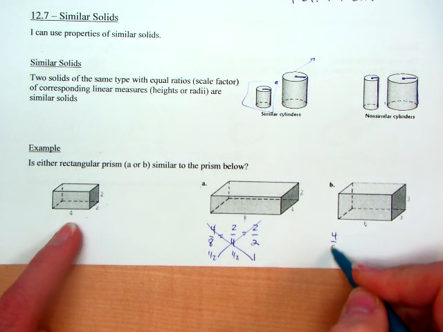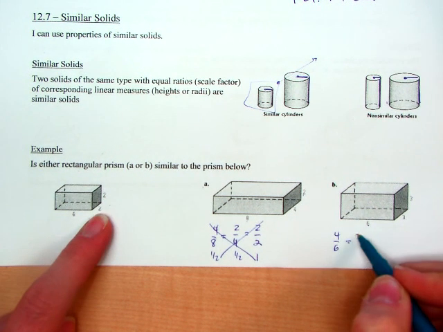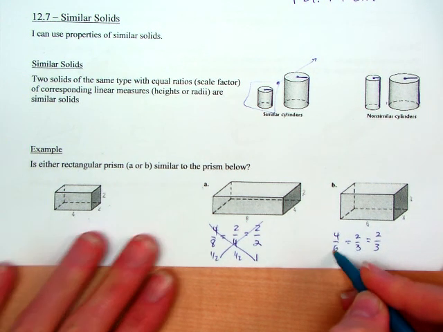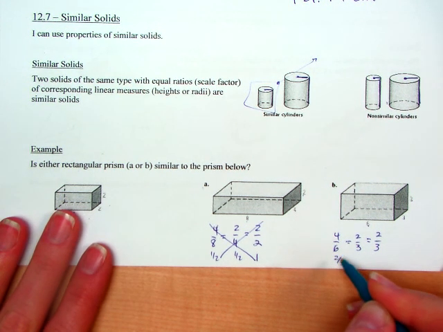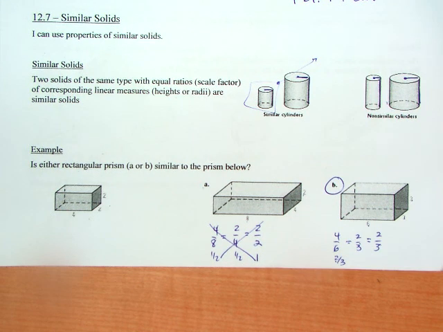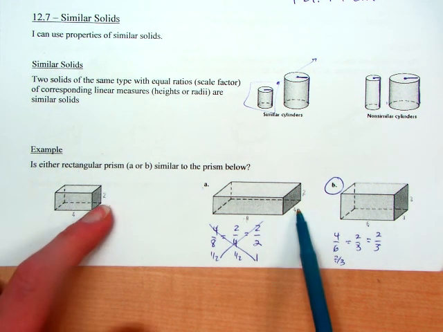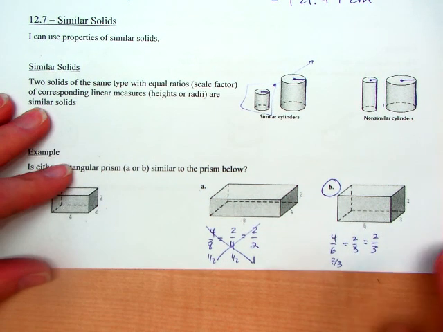Trying this one, this is 4 and 6, 2 and 3, and 2 and 3. And 4 over 6 actually reduces to 2 and 3, and then all of them are the same. So B is the one that is similar. As long as when you match up the sides, the ratio stays the same for all of them, then they are considered to be similar figures.